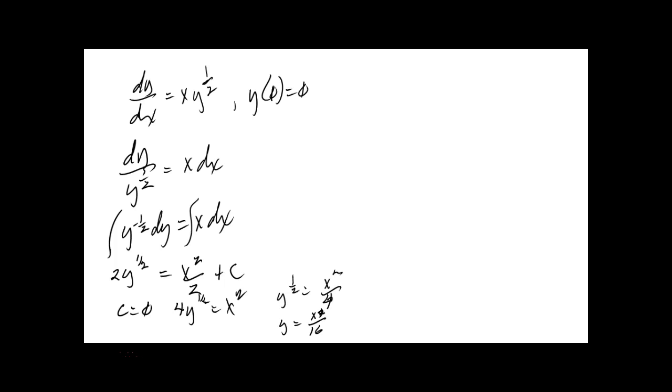Now, where they say you lost the trivial solution, obviously, if you look above, from x equals 0, y is equal to 0. I'm sorry, y equal to 0 is a solution, because when x is 0, that's still a solution. But they say that you lost it when you divided by y to the 1/2, because obviously y can't be 0 if you're dividing by 0. So you kind of lost that one there, and I guess that's their only point.